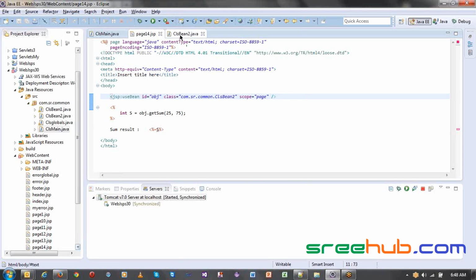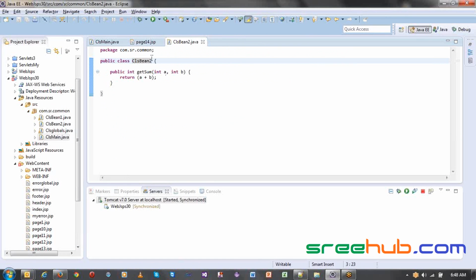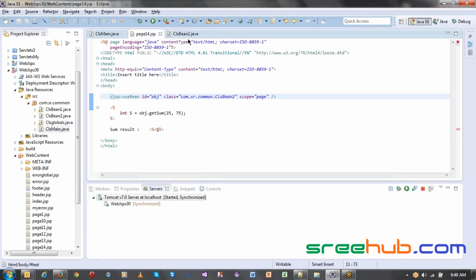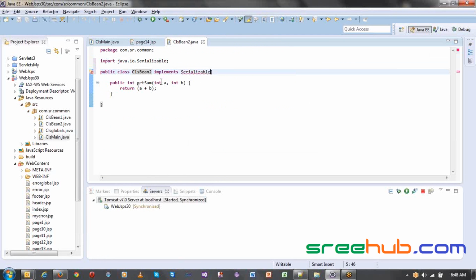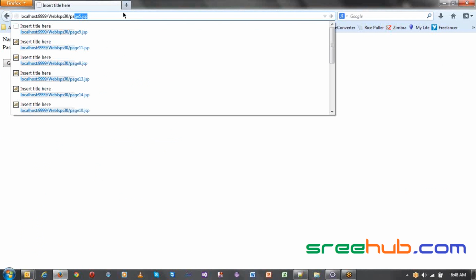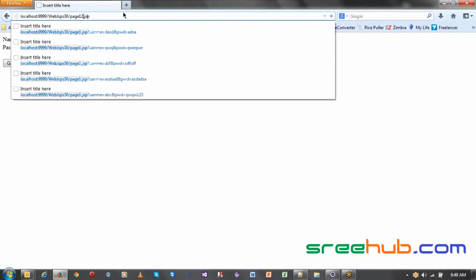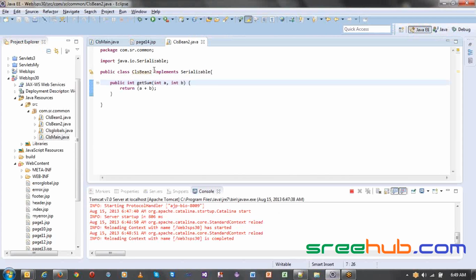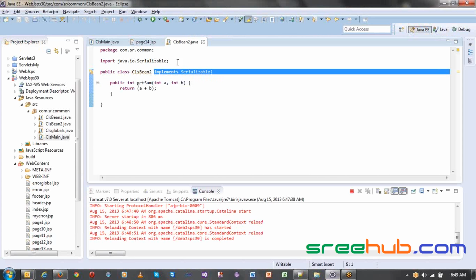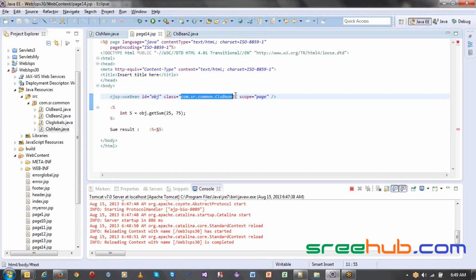Yeah, two things before that. I didn't give it as serializable, but even then it is giving the output. Why? Because internally, even if you give it or not, let me just give implements Serializable here. Now if I go back and run it again, you can see the same result here. So what happens here is there are three rules which you have to follow, in which even if you don't use Serializable, it will actually convert internally. I mean, this class has the capability of converting this class into a serializable class, and then it will create an object. Now go ahead with your questions.